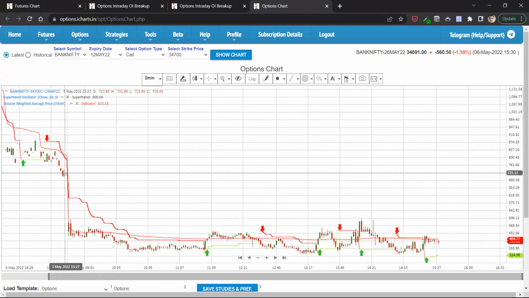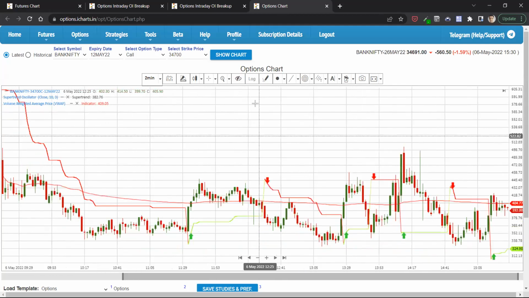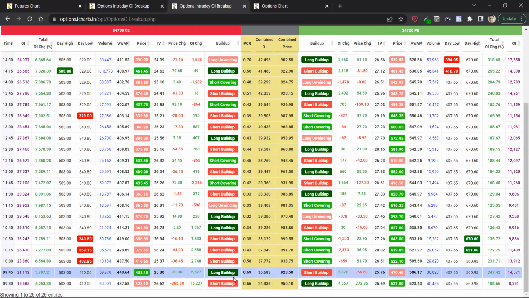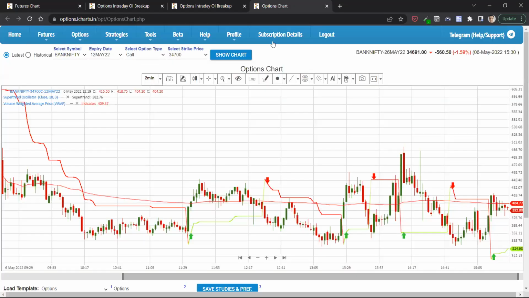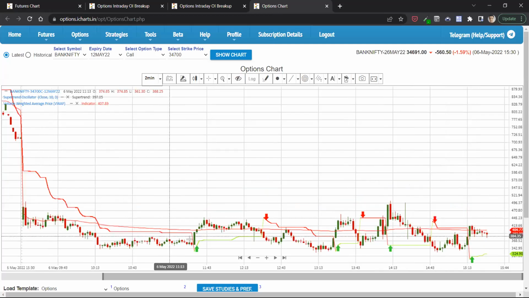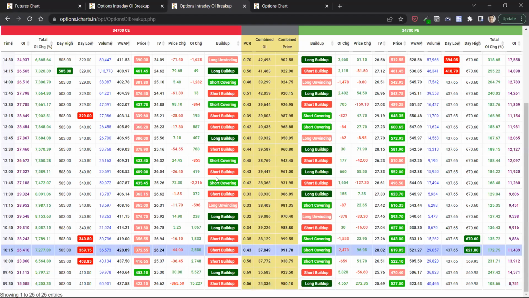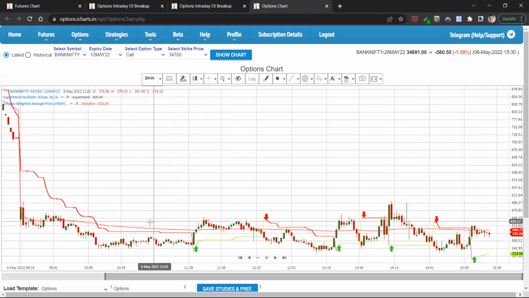Yesterday again was, as I said, a big gap down and then sideways, so you will get all conflicting signals. On trending days, you would see that this will work wonderfully. You will not get conflicting signals at all. Once you get a short signal over here and you get a short over here, then you can get a tradable signal based on this, and then you can exit in profit. Especially on Wednesdays and Thursdays, the short signals are really good in this. You can capture long moves, big moves over here.